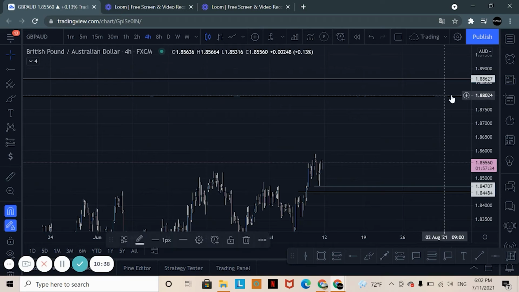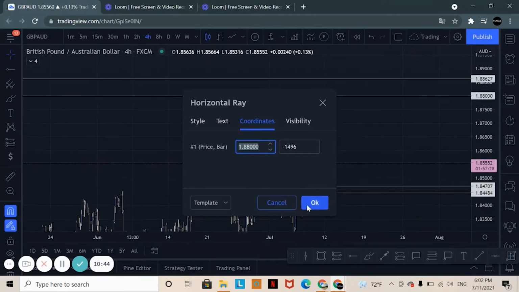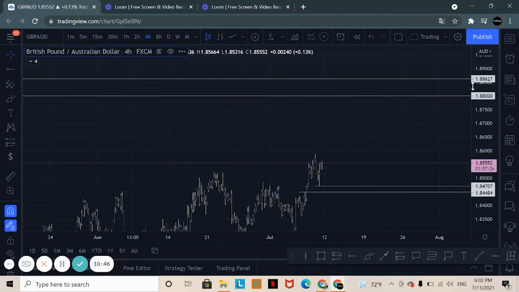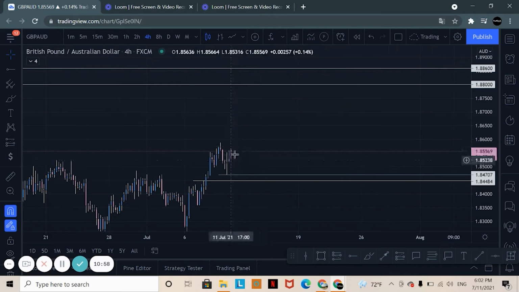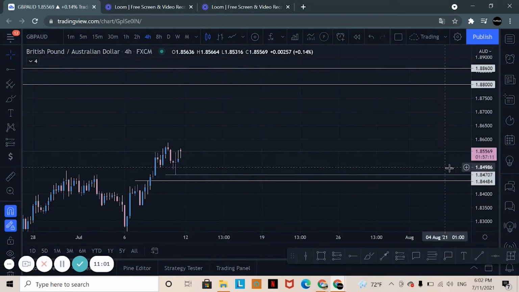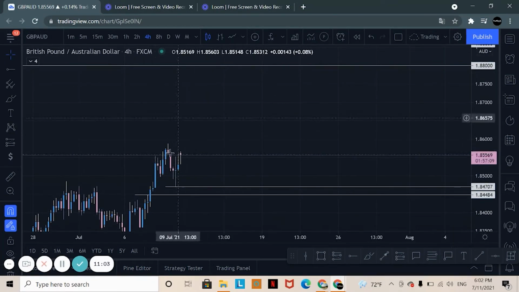Okay, we round it down to the 0 level. That's pretty much the objective that I want to forecast for this week. We might go all the way up to 88.60 or so, with, again, not much of a retracement. I want to see this pair really start having some bullish momentum to the upside.